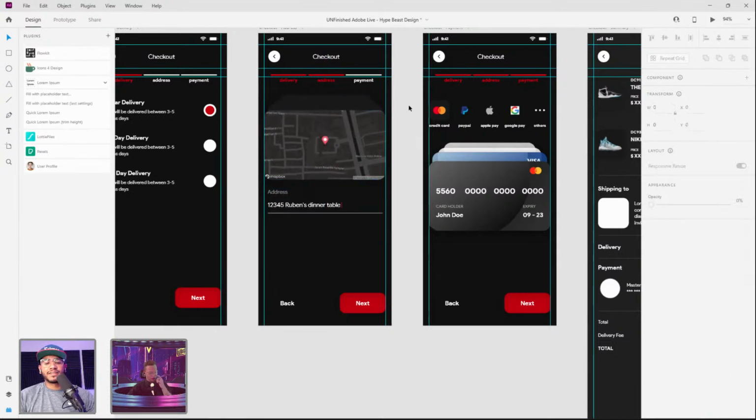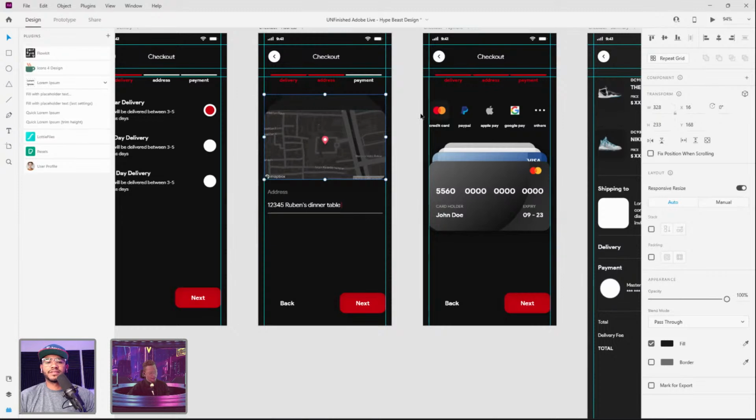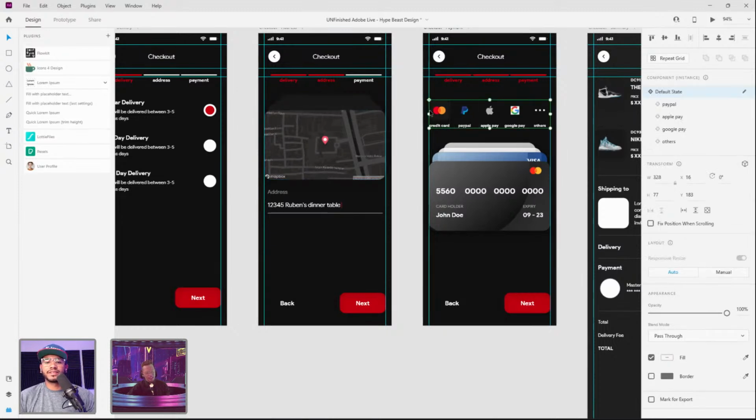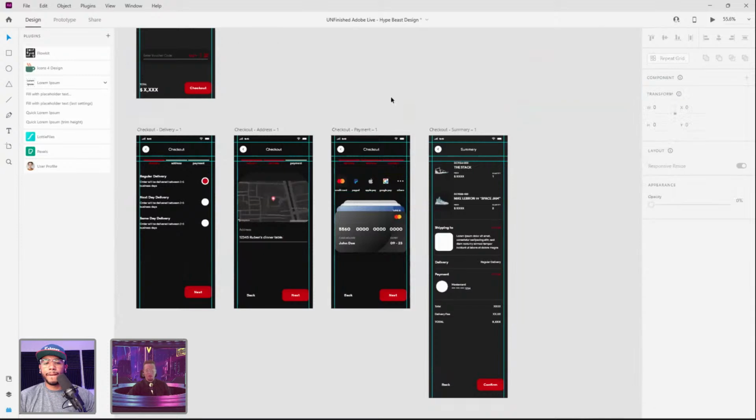Exactly. And I just wanted to preface everything, everybody: I'm going to cheat in these two areas. I already had my asset for my maps, and I already had my assets for my payments and for our cards here. So don't think I pressed a magical key and these things were here.